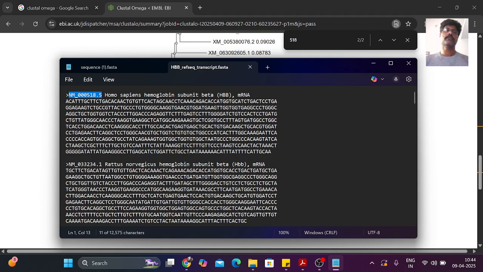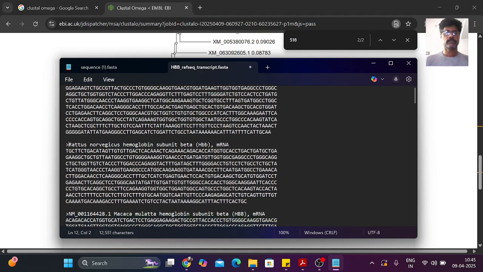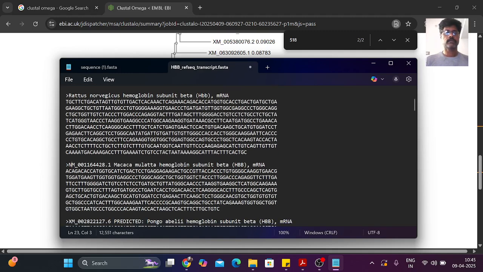So instead of giving like that, you can just edit this. It will start with Homo sapiens, subunit. Homo sapiens subunit, that's okay. And here also you can give just Rattus. And here also you can delete.